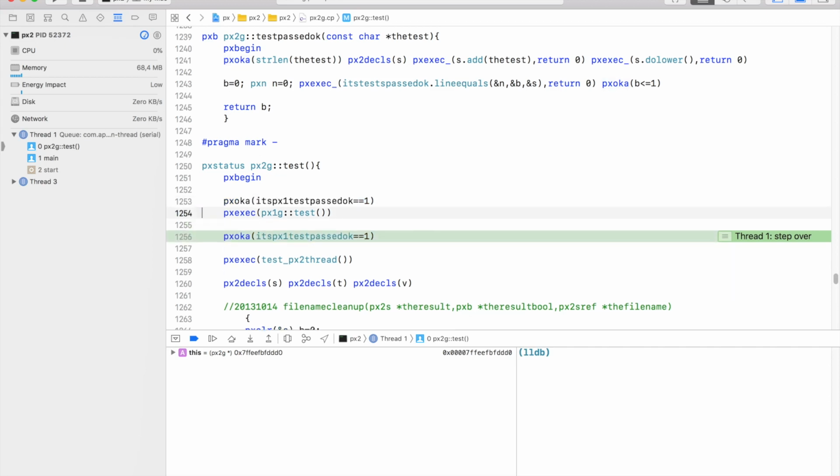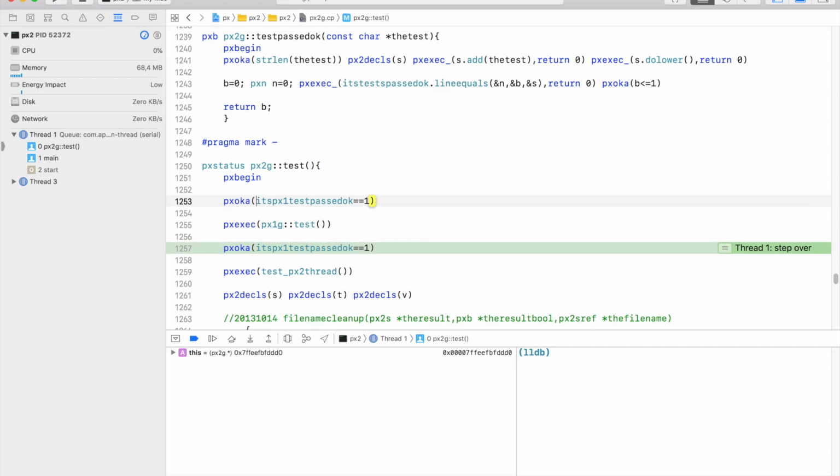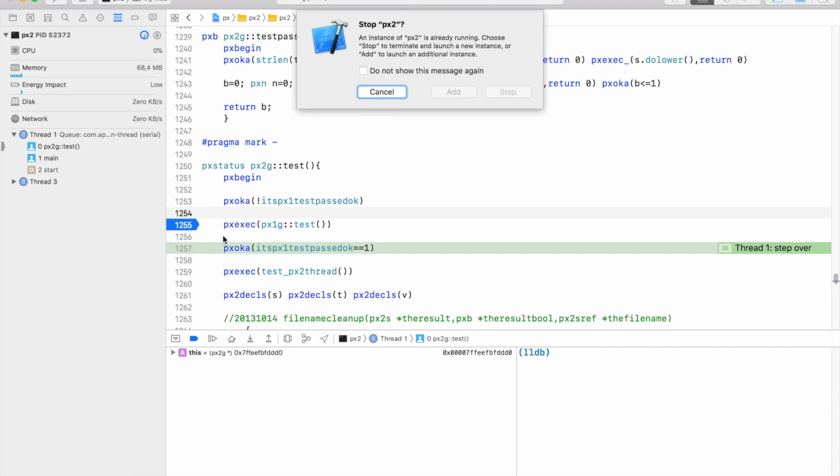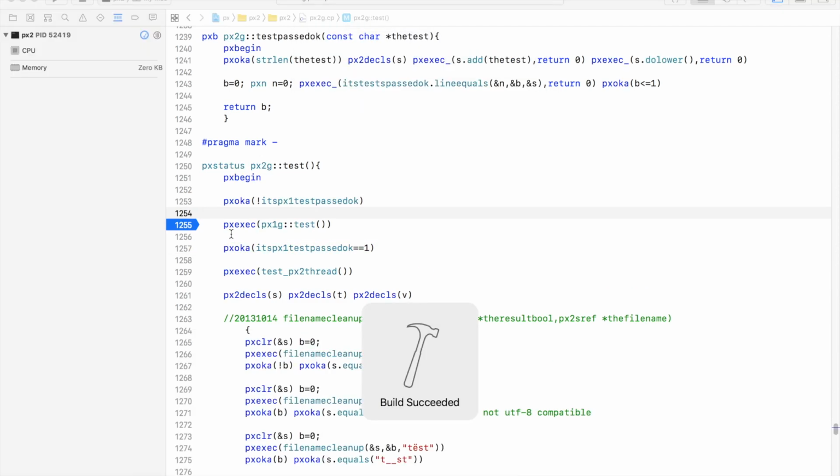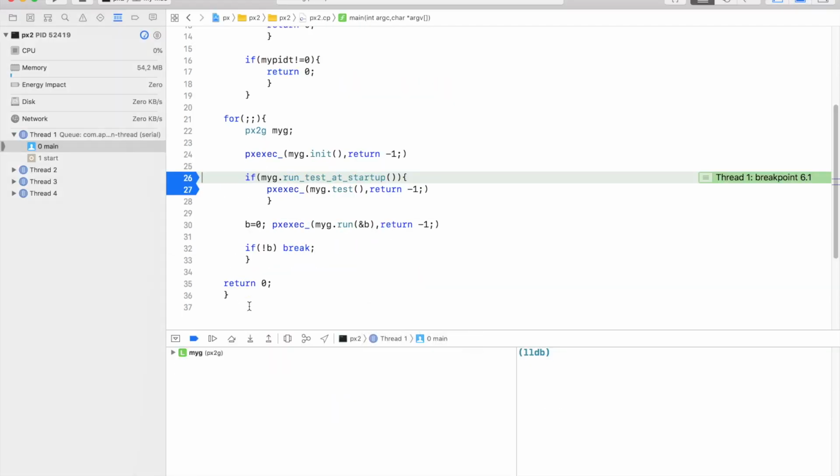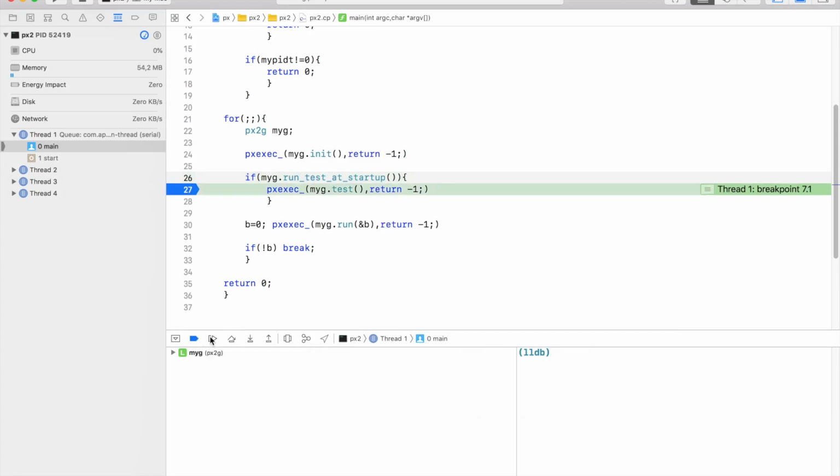I might complete this code by asking for this. Okay. Let's see if this is true. Is the test at startup the check? Well, it should give the value of true.